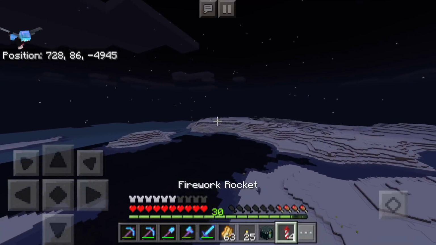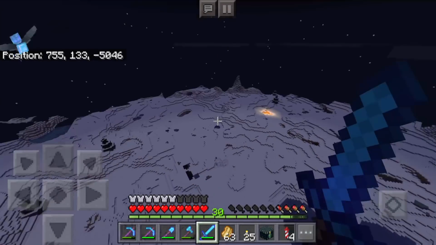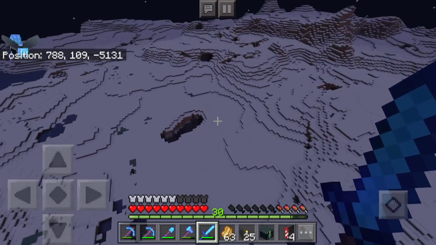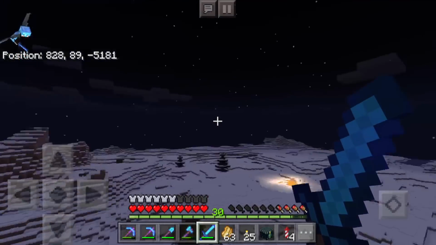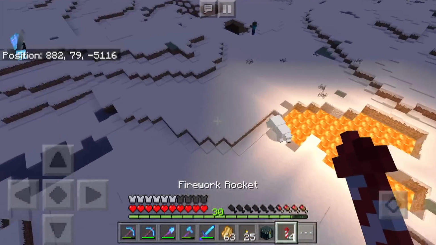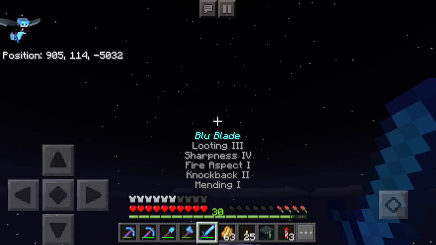Let's fly around again for just a minute. We've got 4 more rockets in our inventory here, and we've got plenty more in the ender chest, so I'm not worried. I think that's another ravine. It looks like a small one, or maybe partly underground. We got some lava. It's fly. Good. Didn't want to touch down there.